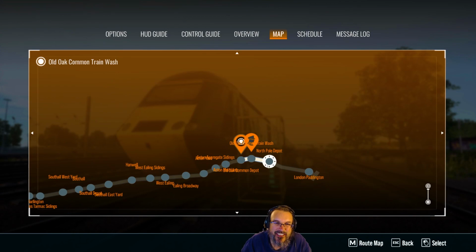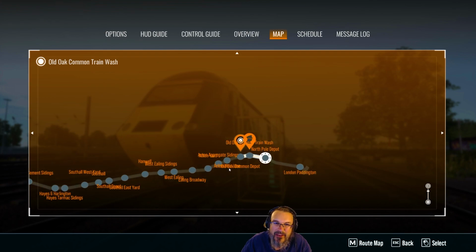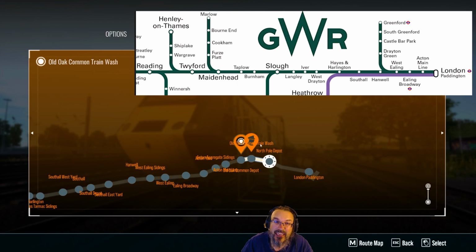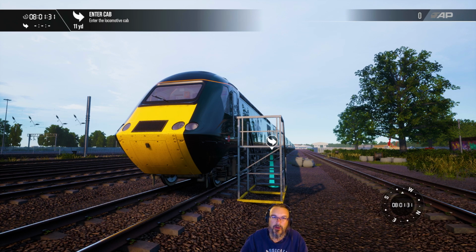The other map is just quite terrible on telling you where we are because you can't read any of it no matter how you zoom in or out. This is why I don't like this map at all. But essentially we're at the Oak, I believe Old Oak Common Depot. At least that's what it says here. And then Oak Common Train Wash. That's essentially where this location is, over by the North Pole Depot. In other words, we're going with the other map.